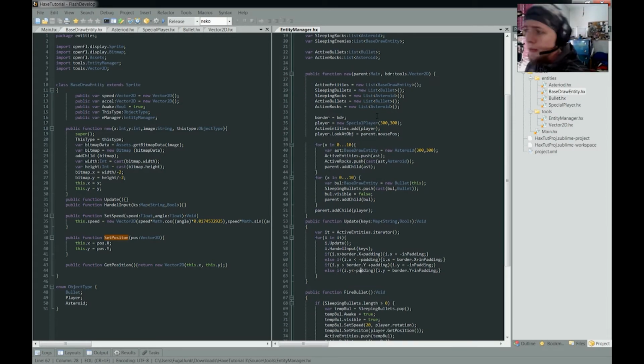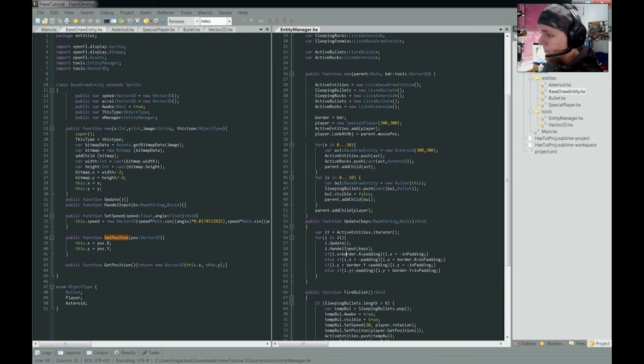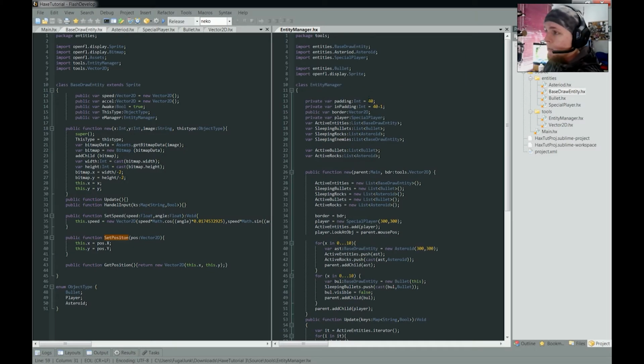I only have to change it in two places as opposed to, let's see how many places I'm using this. So we got 1, 2, 3, 4, 5, 6, 7, 8. If I wanted to change one of these without using those variables, I'd have to change that 40 in 4 different places, and I would also have to change this one in 4 different places, which would suck. So that's a good thing to keep in mind if you want to save yourself some hassle in the future.